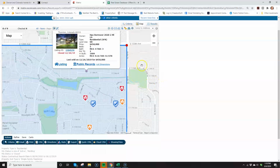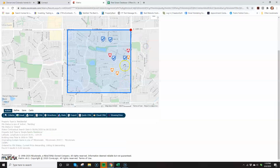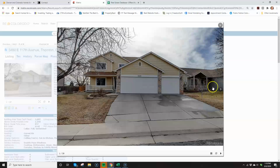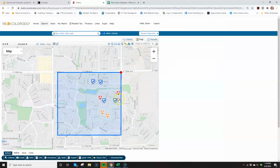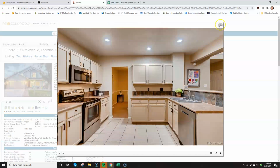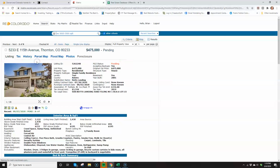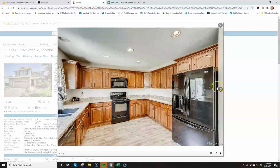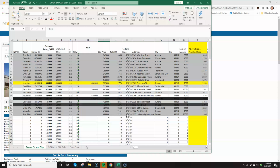I was looking around the neighborhood. Could we adjust it up a little bit? Yeah, we could. Where's our property at? It is 445. Can we get this 447? It's a two-story, so it's not a great comp, but it's also not a fresh rehab. So we know with the fresh rehab, they just sell for a little bit more. Here's this 465 right here, so we kind of know we're in that range. Could we push it a little bit more? I saw one in there, 475 maybe, and that's not a very good comp either, but it's pretty clean inside. Anyways, I think we could have probably pushed it up to 470 or so. Let's say 475. We're still 100,000 off on a pretty nice house. I would just say don't worry about it.